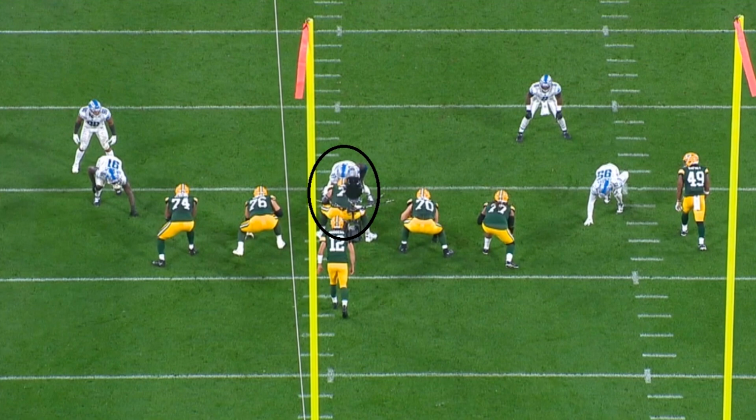I think it's fair to say that trio of offensive linemen, they have not yet established themselves as being great offensive linemen. They just have not. Again, maybe you watch the tape and disagree. People are always going to disagree when we evaluate, talk about tape. But I think it's fair to say, even if you're a diehard Packers fan, yeah, it's a bit of a weakness in this team.